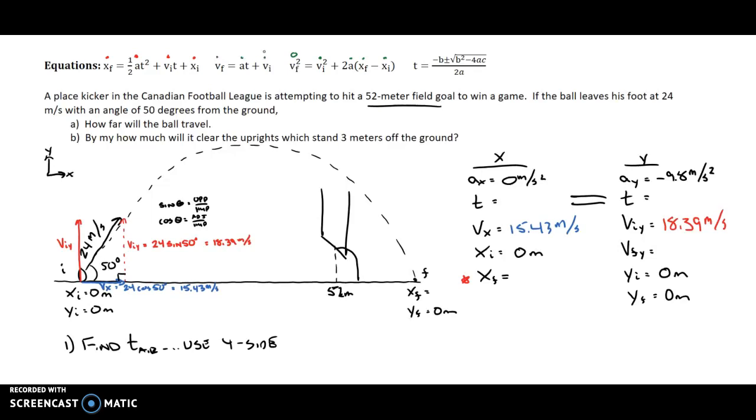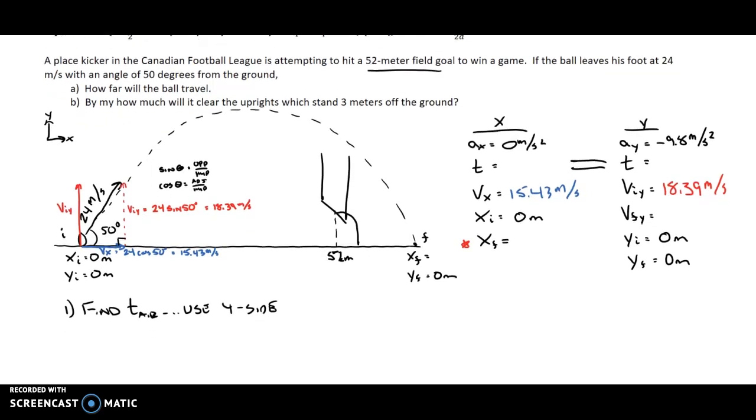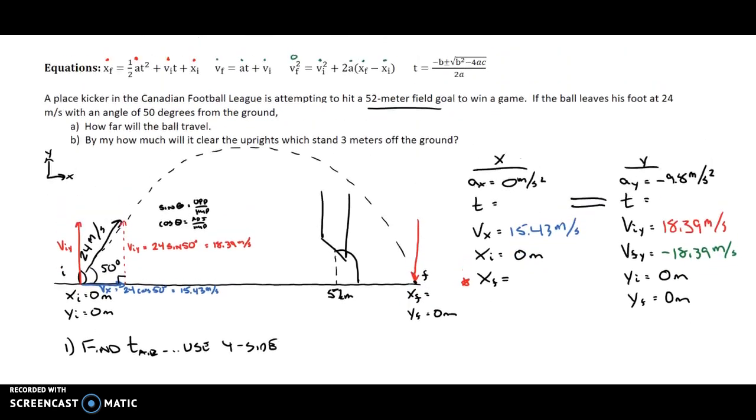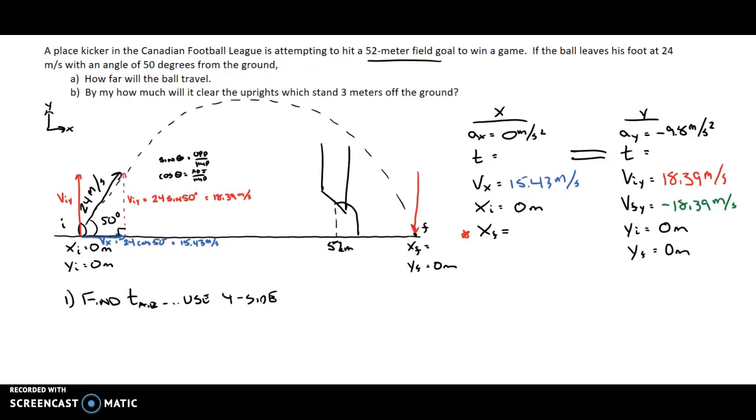What you also may notice is since this ball starts and finishes on the ground, what we've known in one-dimensional motion, this object should strike the ground with the same velocity in the y direction, but negative. So I can immediately put negative 18.39 meters per second right here as the final velocity. That is only going to be true when the position in the y initial is equal to y final. And if I know that, I can go right to the second equation to solve for t. For the time being, let's stick with our first equation because this will work for any projectile problem.